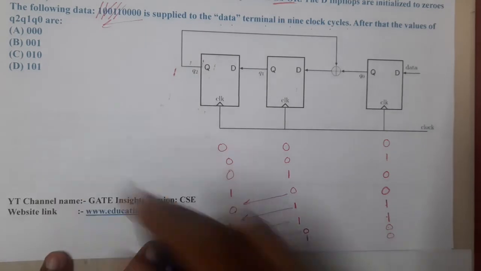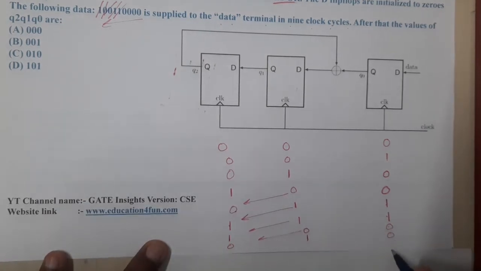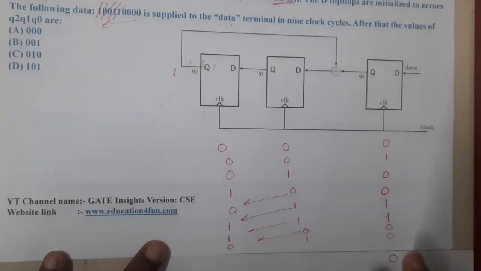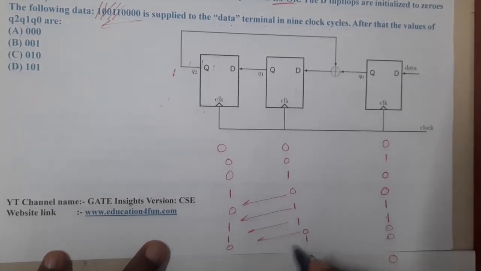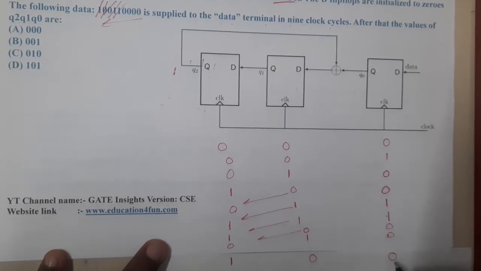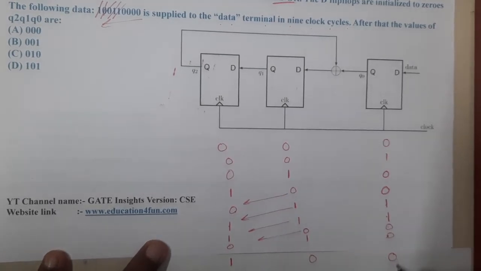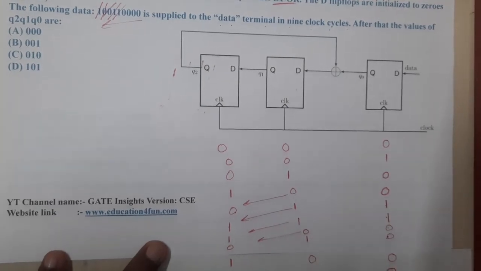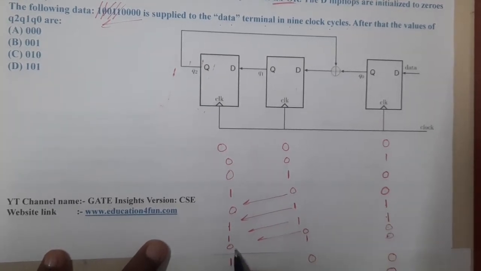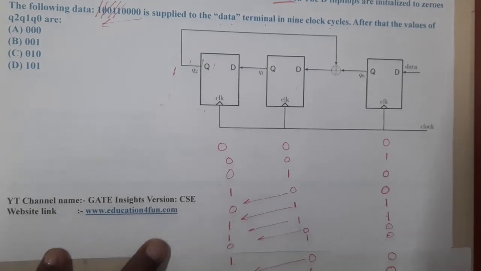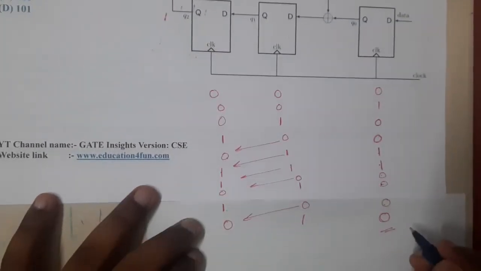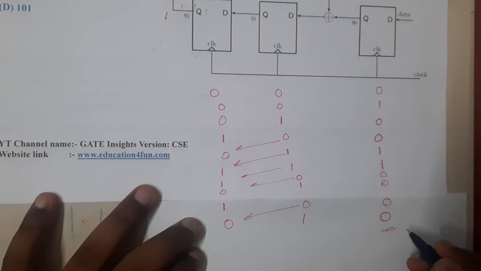Let me take a small piece of paper so I can attach it here rather than doing it somewhere else. Again I'll be taking the 0, the third 0. Again XOR between this 0 and this 0, we will get 0 only, and this 1 is pushed here. At the end, the last fourth 0 will be pushed here.